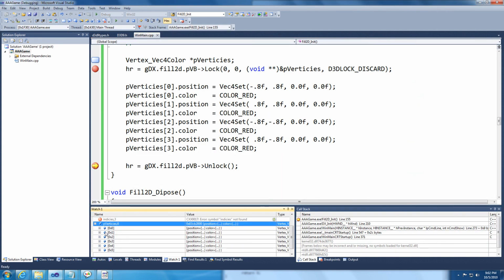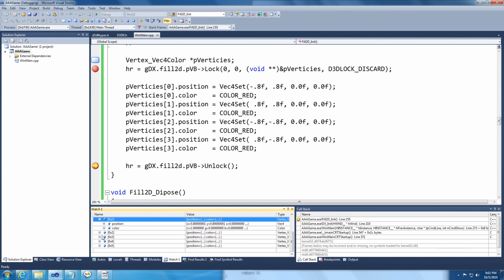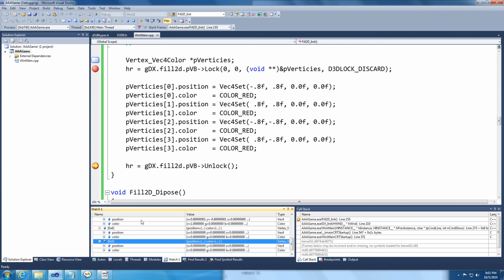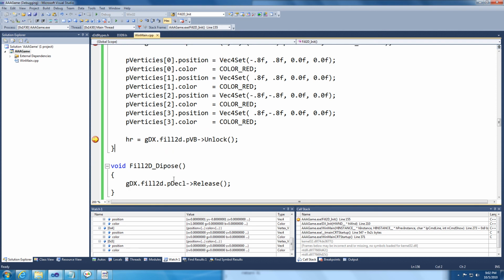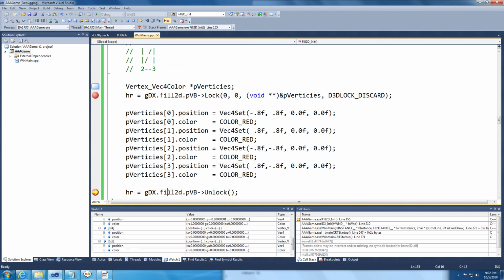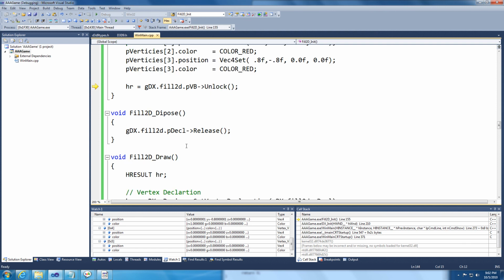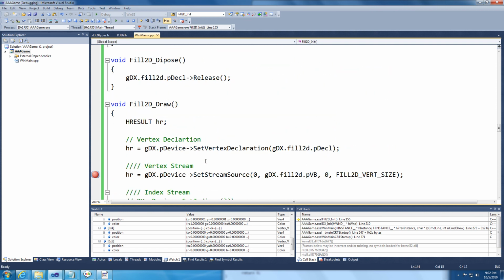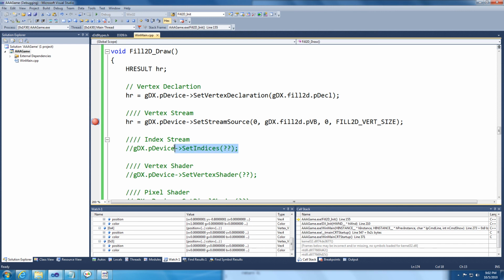Same thing, okay, looks good, 2, 3, 4, and 5th is junk. And cool, okay, pretty good. In the next episode, we'll go ahead and set up our index buffer in a very similar way. Check it out.